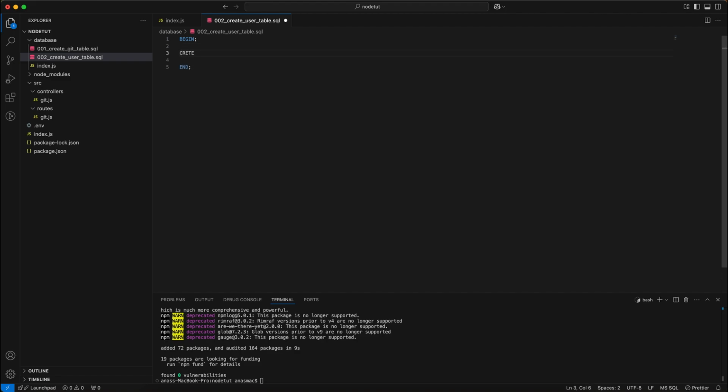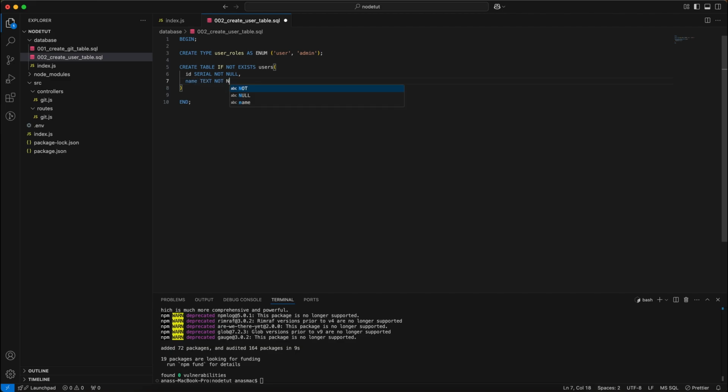Let's create an enum type. Create type user roles as enum. Let's give it roles. Let's say one is a user and the other is admin. Let's have a name.